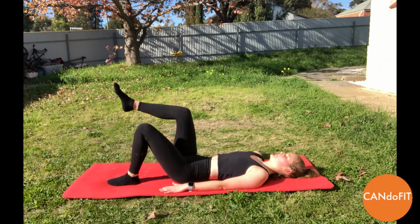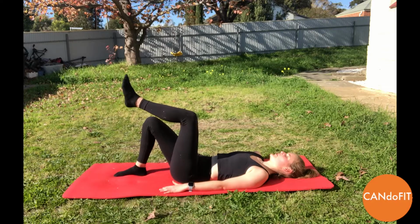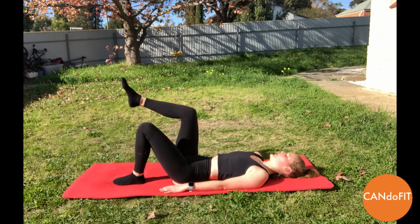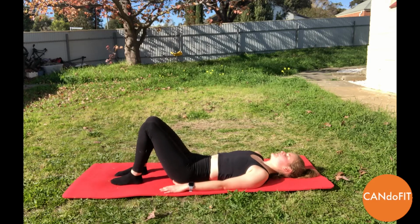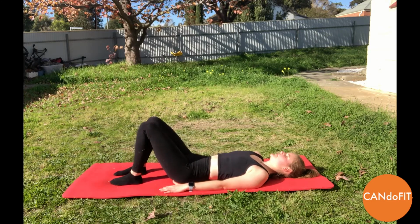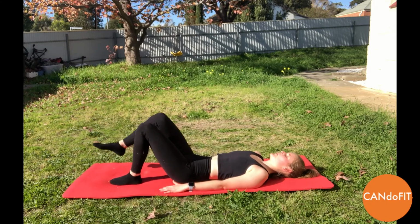That's number 3. Really focusing on the movements coming from your lower abdominals. So really engage those deep core muscles. Good. 2 more each leg. And last one.